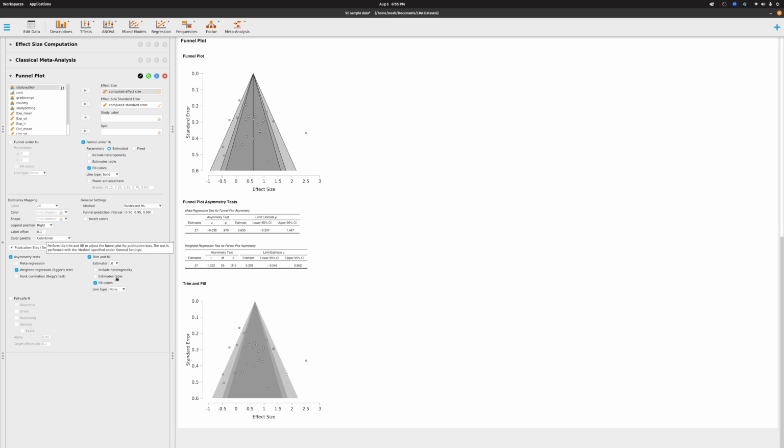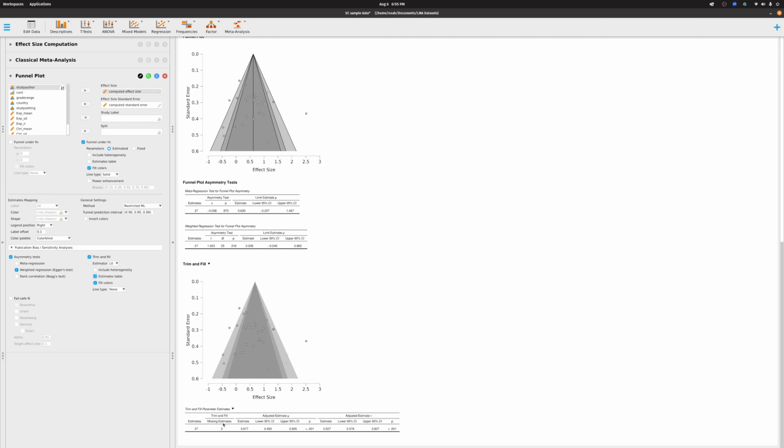But I like to turn on the estimates table, because it just makes it a little bit easier for my brain to wrap its mind around. So down here, you can see that we have 2 studies that we estimated were missing. And if we impute them, it moves our effect size to 0.677, or what would be rounded to 0.68. So I like that feature. I'm not saying this is a particularly good or bad test. It's just one that I have always liked because it gives me some numbers, and my brain likes to latch on to numbers like that, and it also helps me visualize where these studies might be missing from. So a bunch of options here as well. I'm not going to go over them right now because I think for most people, this is what you'd probably end up doing: imputing those studies and looking at how the effect size changes, and then also looking at where those studies were specifically imputed.